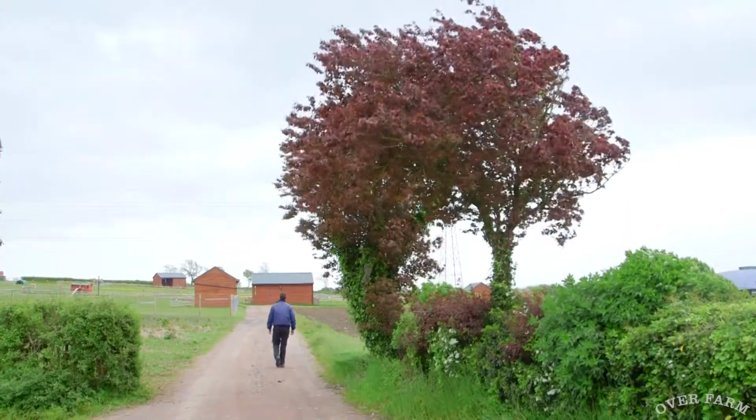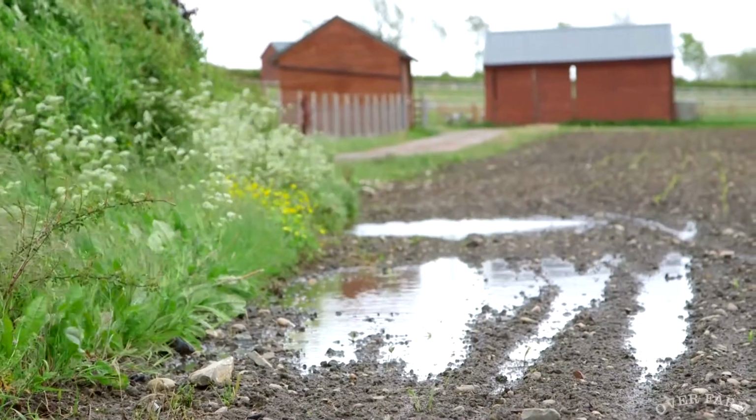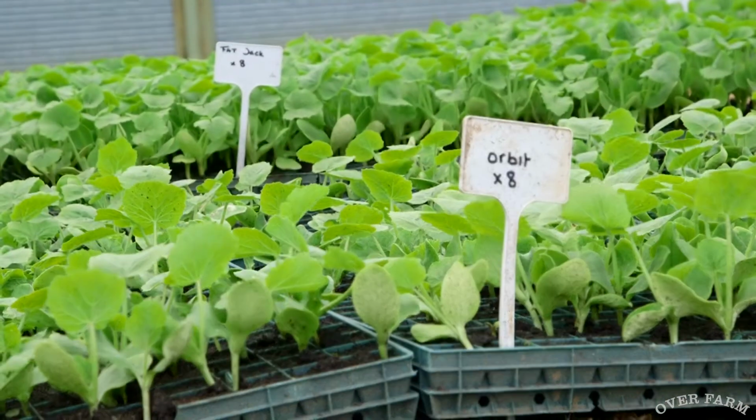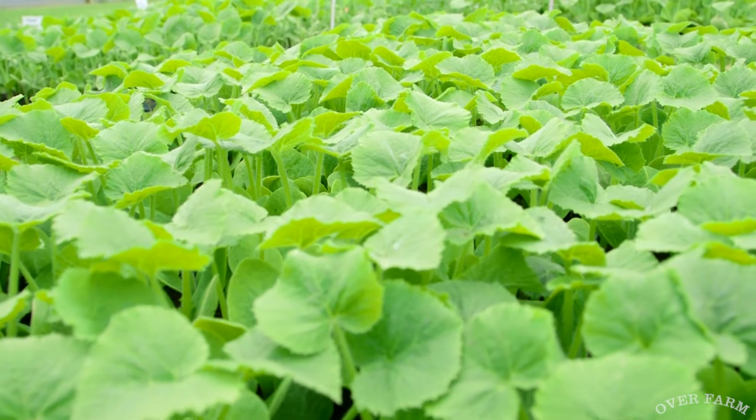Of turbulent May we've had this year. It's really wet out in the fields at the moment. We've had over 4 inches of rain in the last 16 days. Nothing quite like we had in December with the flooding, but it's hindering us a little bit. We've got pumpkins that are due to be going in now. We're holding them off a little bit until the sunshine comes out, hopefully next week.